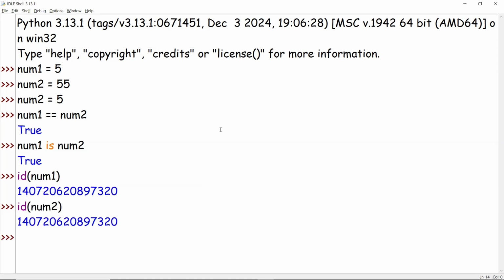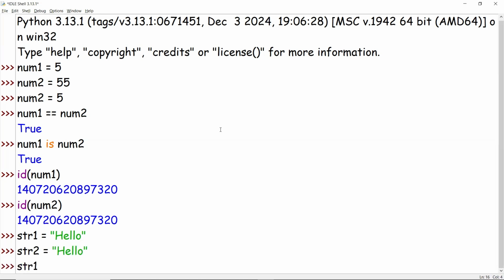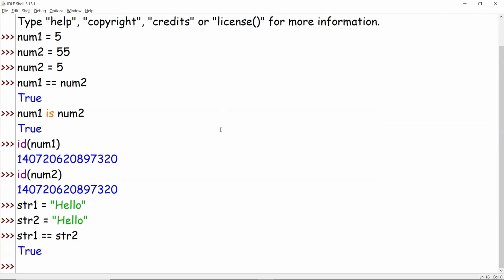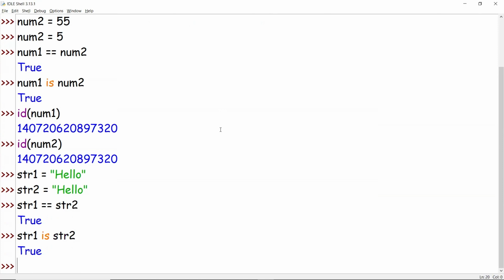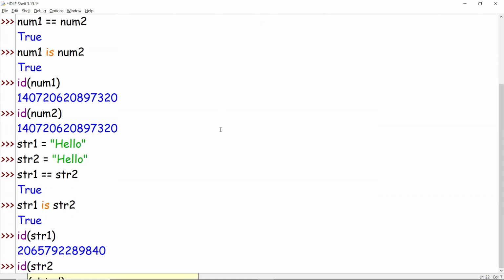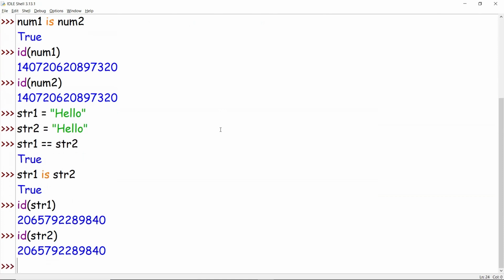Let's also observe the same for strings. str1 equals hello and str2 also equals hello. Of course both the strings are the same, so the values would be the same. Let's also use the identity operator. Here it is still the same. If you check the id of str1 and the id of str2, both are the same.